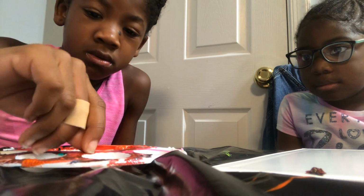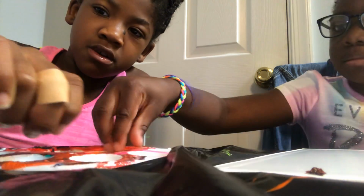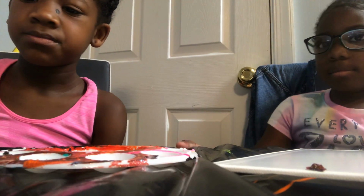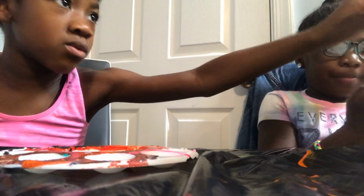So, it's so satisfying when I peel the paint off. Okay, and I got a bunch of brushes. But we got canvases too. Mine's in the back though. Wrong way, girl. Oh, I didn't know, girl. I could tap it on this side. No, turn it around.